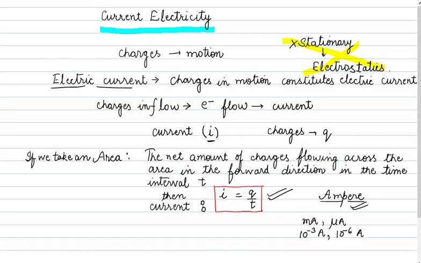So whenever you need to calculate the current, you can simply use the formula I is equal to Q upon T and use the unit as ampere. But this is not always the case. You need not always calculate this current. Sometimes you are asked in the numericals to calculate a different type of current. Maybe it may be an instantaneous current. Instantaneous current means at the same instant.